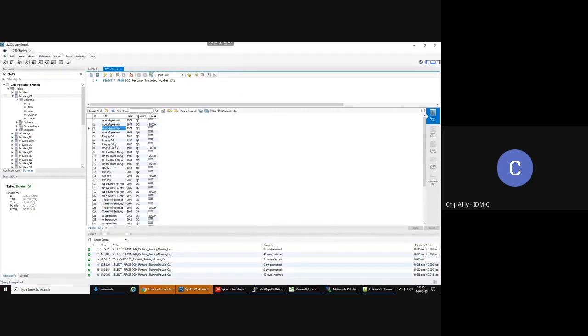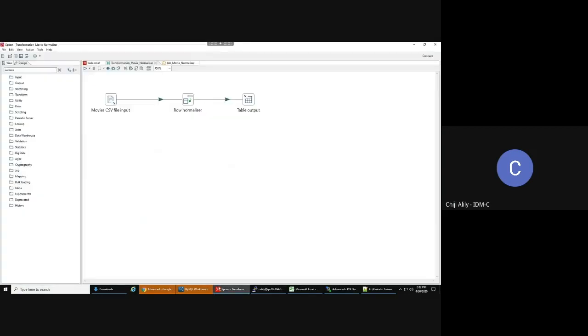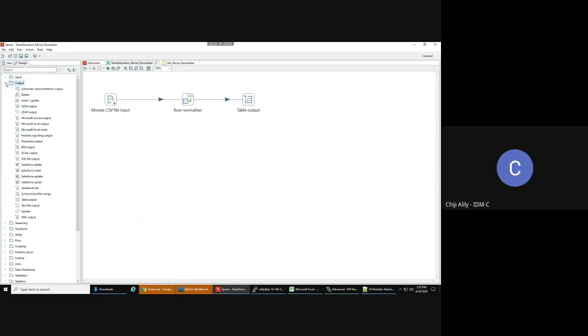And so that's the example of how you take denormalized data, pivot it, and then write it into a database. So again, the inputs and outputs can be various sources. Pentaho allows you to input data from an S3 bucket, a CSV, an Excel, or a database. And you can output it into whatever Pentaho defines. You have a list of different output options and a list of different input options.